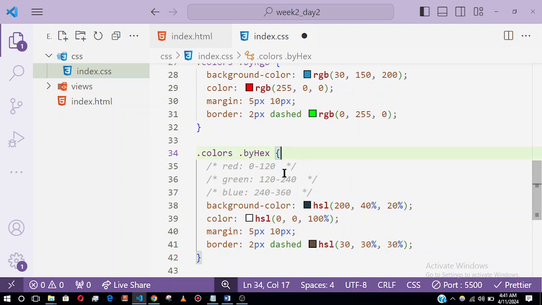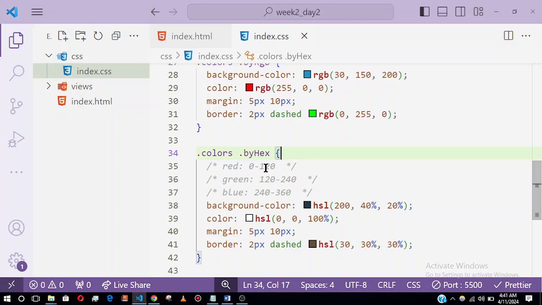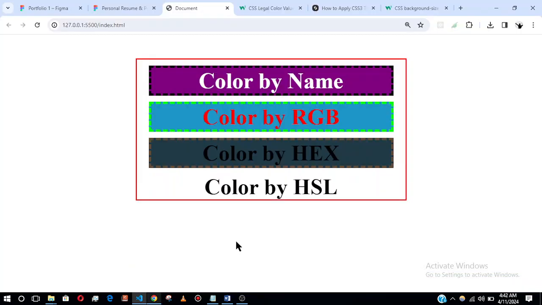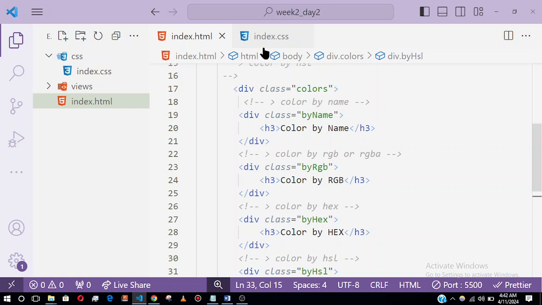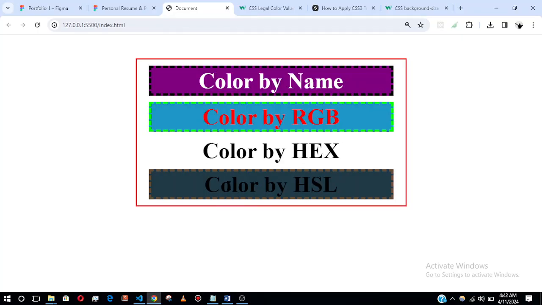So if I save, I should be having this. So by hex, what did you use here? Okay, by HSL, not by hex. So HSL, so that will give us this.